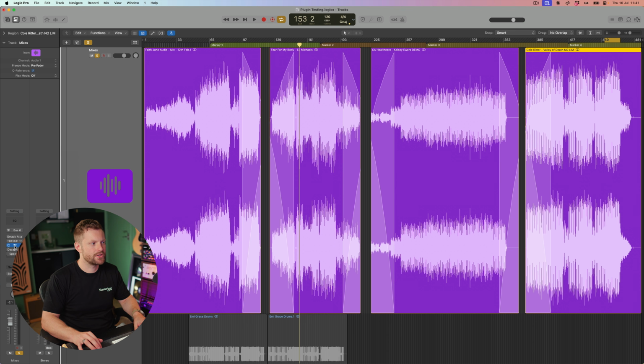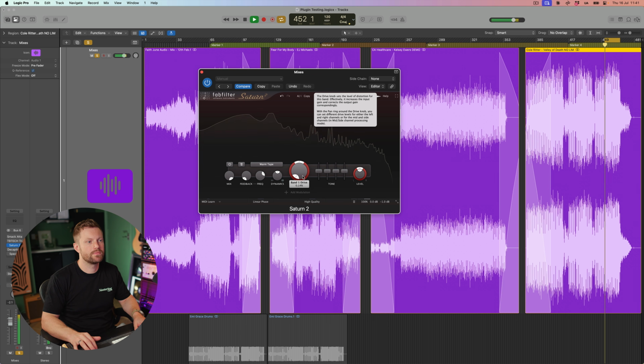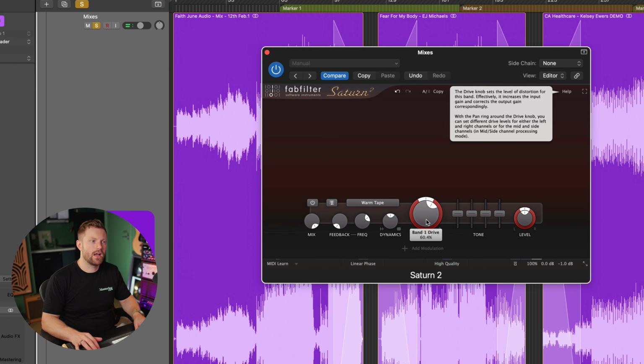So if you are just looking for something subtle, like, I just want to give this a little bit of a tonal shift, make it a bit deeper, more three-dimensional, you probably need a lot less than you would expect. And a good technique to avoid oversaturating is to bring it up until you notice it and then back it off, and then you haven't gone too far. So that's very noticeable. That's where it starts breaking up, and we probably want to back off quite a bit from there.